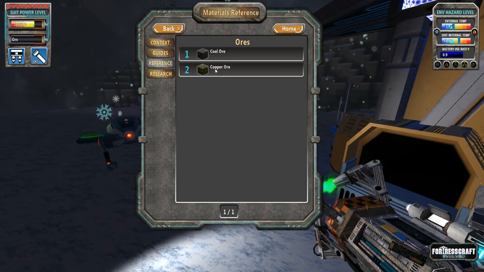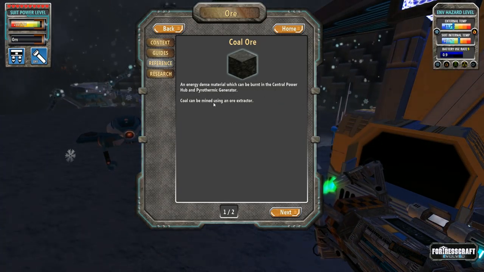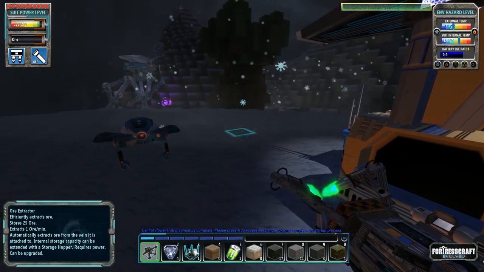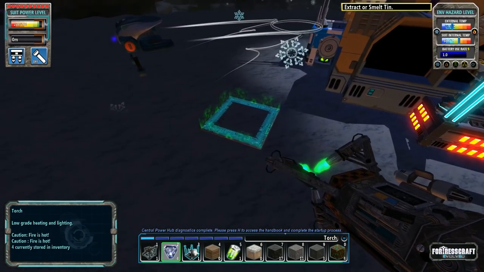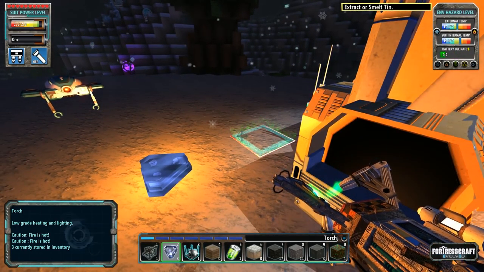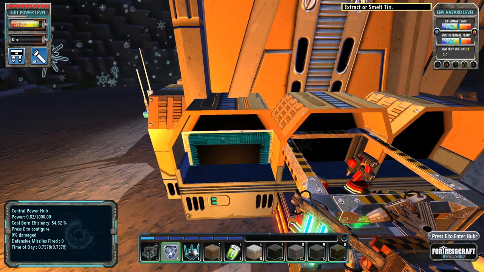So materials and references. Here you can see all the stuff that you researched, and energy dense material which can be burnt in the central power hub, pyrothermic generator, coal banking mines, can be mined with an ore extractor. And then of course a torch. And a torch actually, we're going to put one down right now, because that's going to help us conserve some power on our suit. Right now our external temperature is 14 degrees, 20 degrees is perfect. With that we can keep the power consumption of the battery at zero for now.